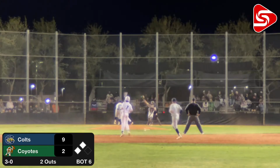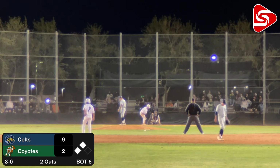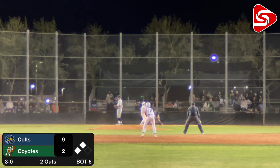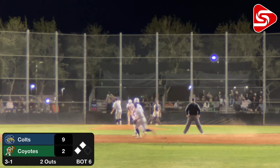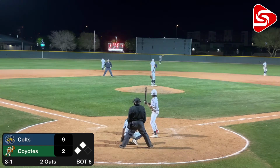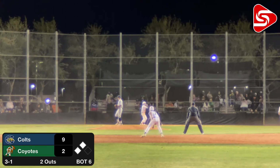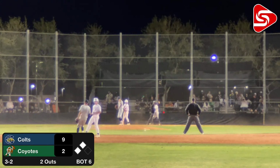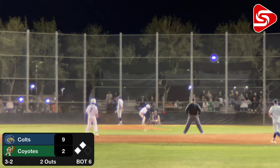Rayfield falls behind 3-0. So Jackson Reed 2 for 2 today. So 3-0. Do you think he's got the green light? He seems to be seeing it. Negative. Think he's taking? And he does. Good call, Mike. You're chasing 7. You need base runners. You need more guys on base if you're going to get this lead eliminated. Rayfield comes inside. Yeah, that's a hard ball to hit. Again, a lot of movement due to that arm slot.